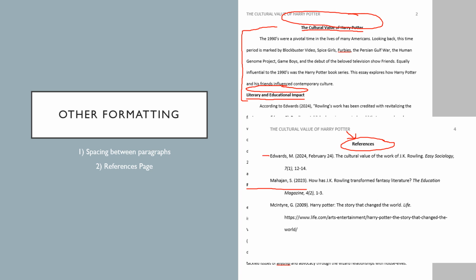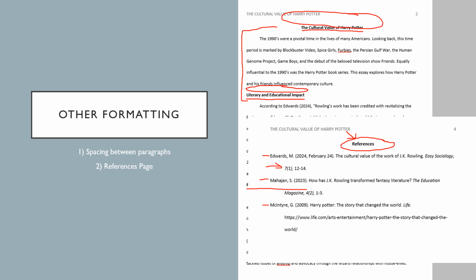Your references need to be in alphabetical order by last name or whatever you are using here to organize them by, whether it's the author or an organization. They have to be alphabetical. And then note that these are also double spaced, and we have a hanging indent.